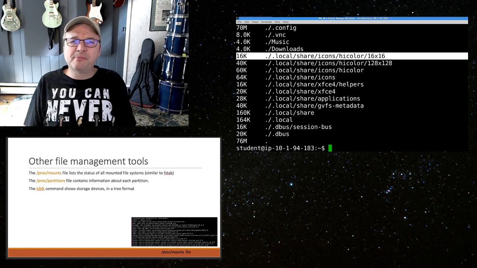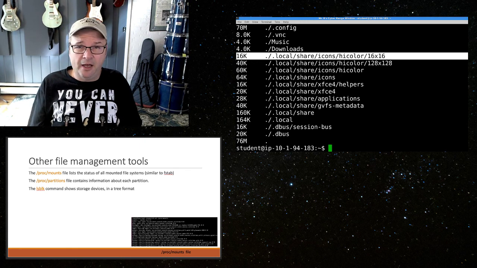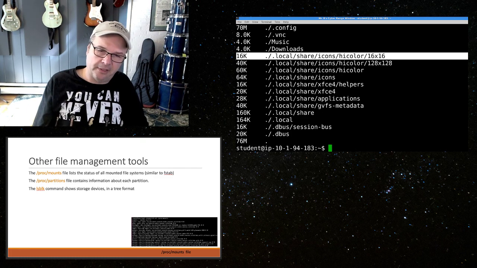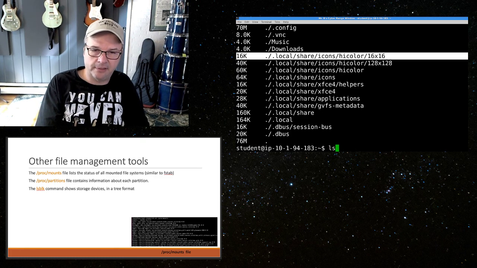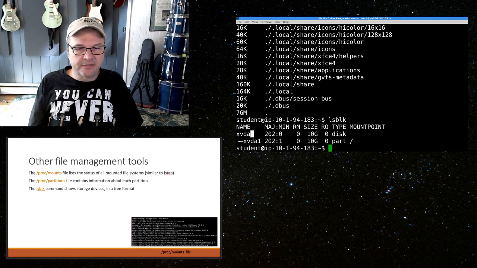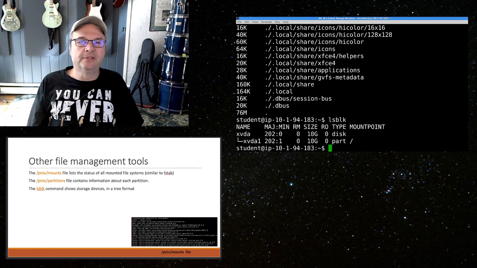All right, just a couple other reminders. You've got /proc/mounts, /proc/partitions, and lsblk, which will show us everything we want to see. Take a look at ls... I'm not even sure if this is installed in here. lsblk. Yeah. All right. So you can see that xda is a physical drive. xda1 is the mount point on the drive. Right. So kind of useful, easy, and fun.